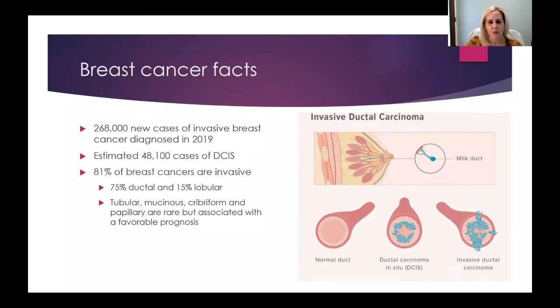When it comes to location, the two most common types of breast cancer are ductal and lobular. From an anatomic standpoint, that's where we see these. Interestingly, on a mammogram, it's typically easier to see a ductal cancer. The lobular cancers tend to be a little more scattered and not as mass forming. So at the time of surgery, sometimes we're a little surprised, where the size could have been a little bigger than originally noted on mammogram. Certainly that can happen with ductal as well, but it's less common.